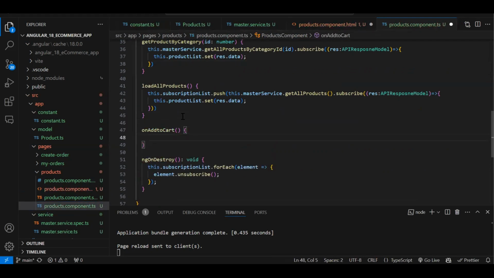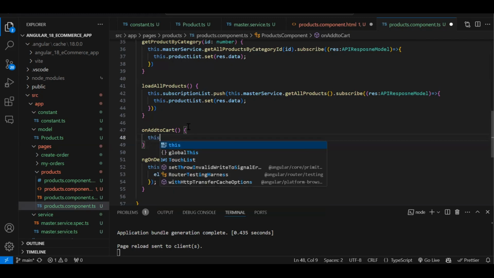So in this project, we are trying to cover all the possible advanced scenarios also. We have seen async pipe, signal also we have used, @if, @for. So these are the new things which we have in Angular 18. So you should be familiar with them, because if you go for an interview, everyone is going to ask you these things, because everyone knows what the basic concepts are. These new things are there, so get familiar with this.